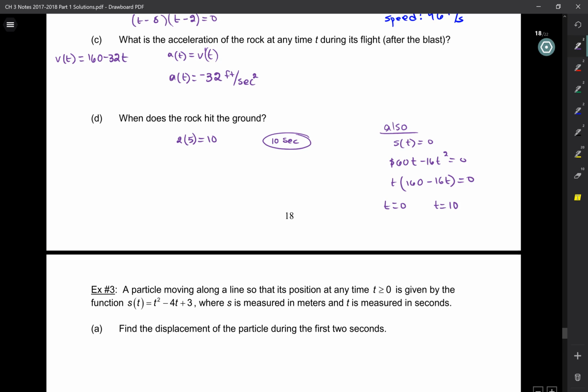I think the greater one, does that make sense? Well, they both make sense. At t equals 0, where did the rock start from? The ground. So it was at the ground once at t equals 0, and then again at t equals 10. Come on, tell me that's not cool. That's so cool how the math and the physics of it are so well connected. That's so harmonious. Come on. That's amazing.